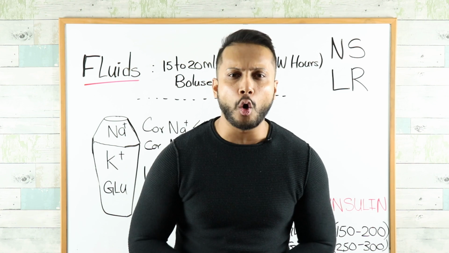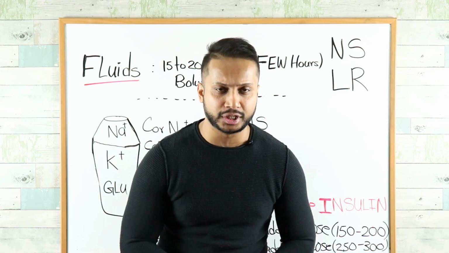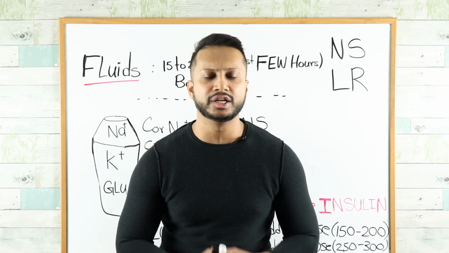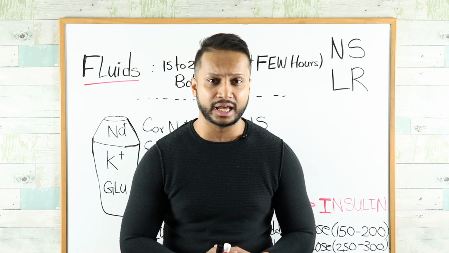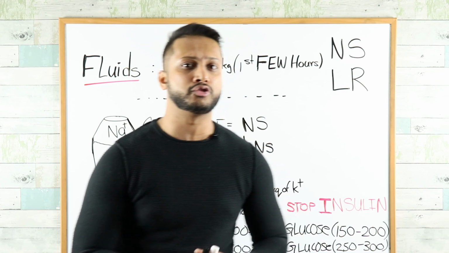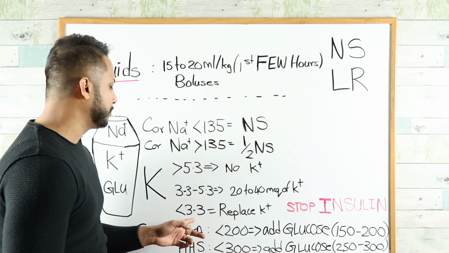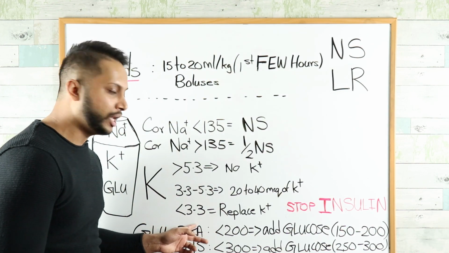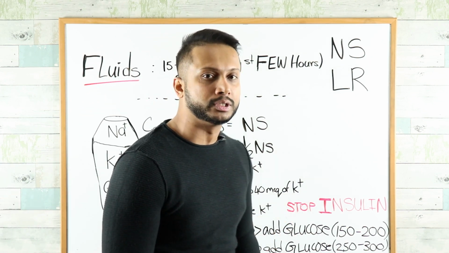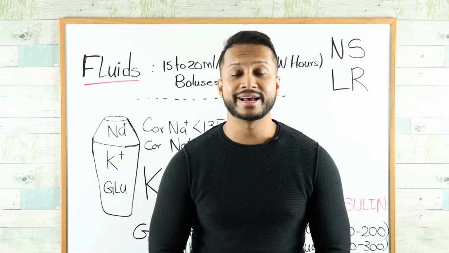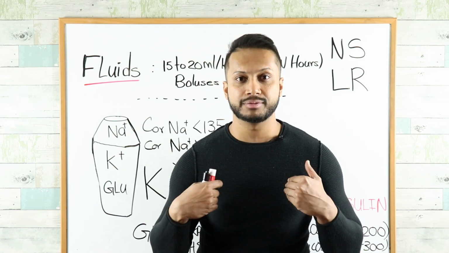Guys, what is the only contraindication to using IV insulin or any form of insulin in a patient with DKA? It is a potassium less than 3.3. The moment your potassium gets below 3.3, you must stop your insulin drip. It is so important. Reason is this, guys. Insulin actually stimulates the uptake of potassium into the cells.